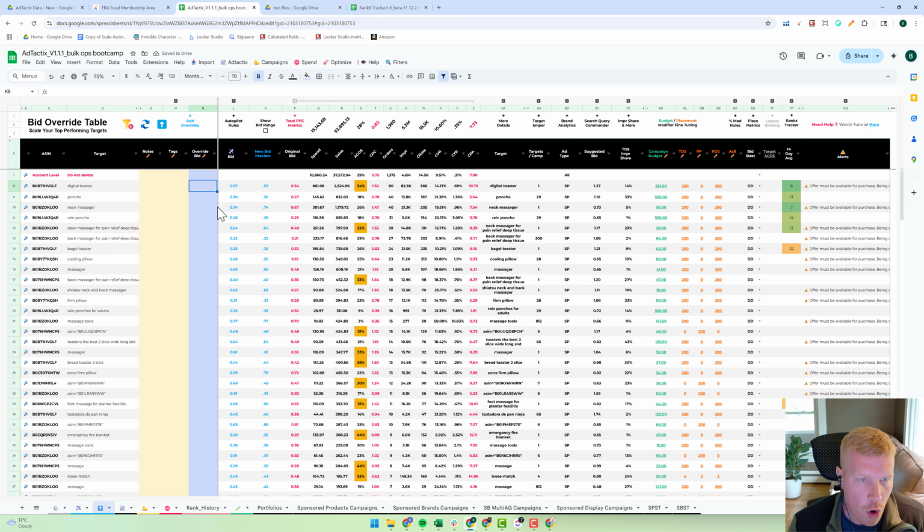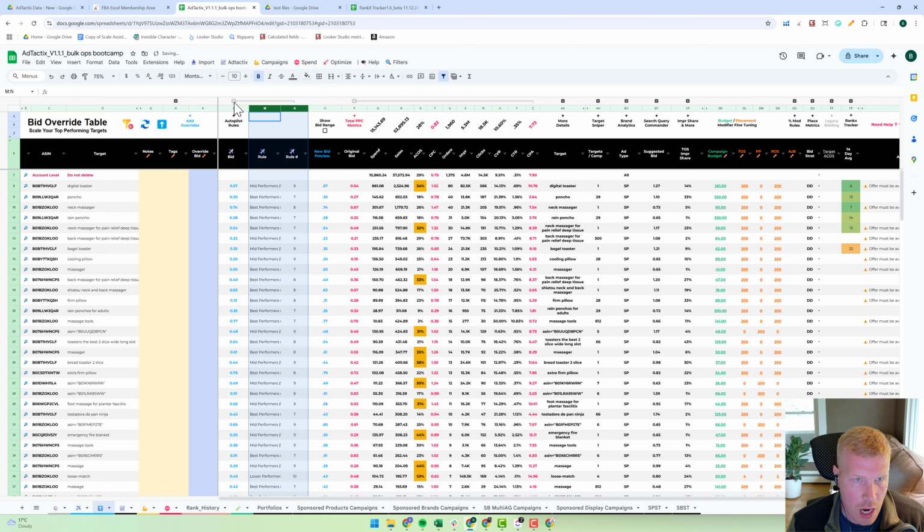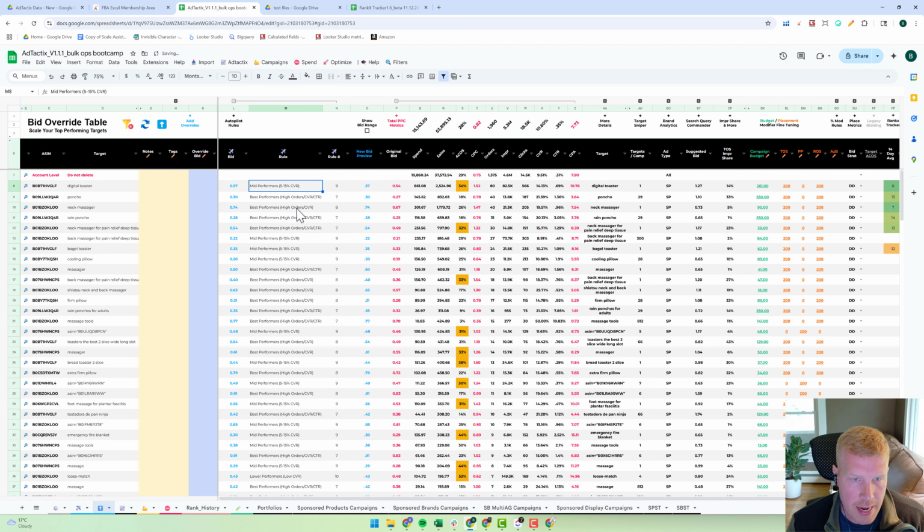As far as overriding the bid, we've got our autopilot bids here. You can see based on the name we gave our autopilot rule, there's the rule number. And then here's the current autopilot bid since we've already run autopilot. All right, so what you're left with is this was the original bid that the keyword was currently set at.